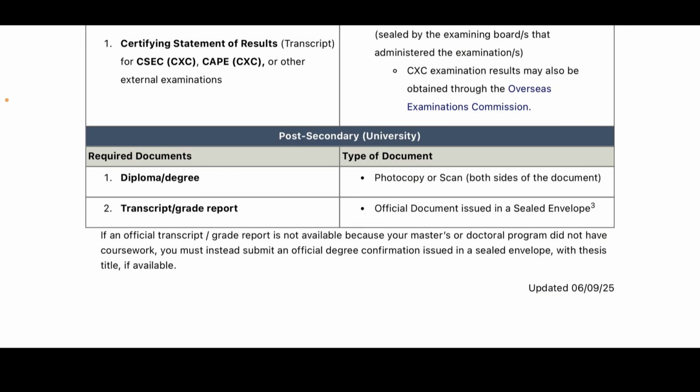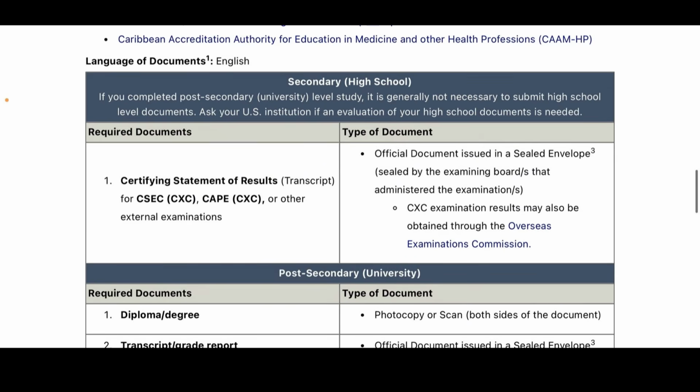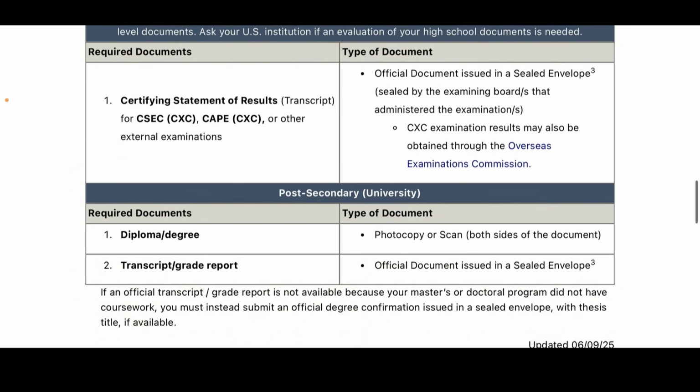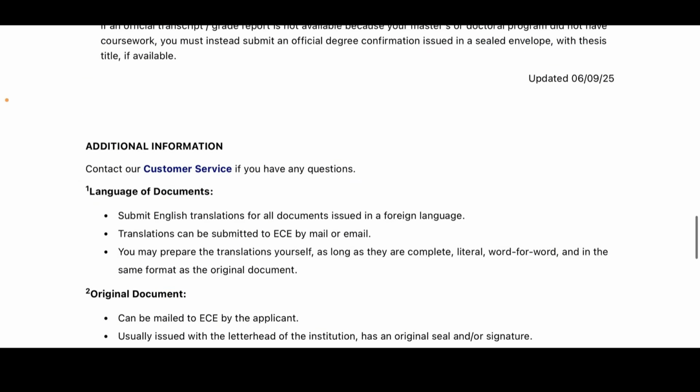Normally with university, that means you're sending your degree or your diploma for them to evaluate. This would mean you're trying to get a second degree or you're trying to do a master's. Also, if you graduated, you will get a certificate showing that you have graduated high school. ECE will request that as well on the application, and you can upload that yourself. No need for the school to send that for you. That's about it here.